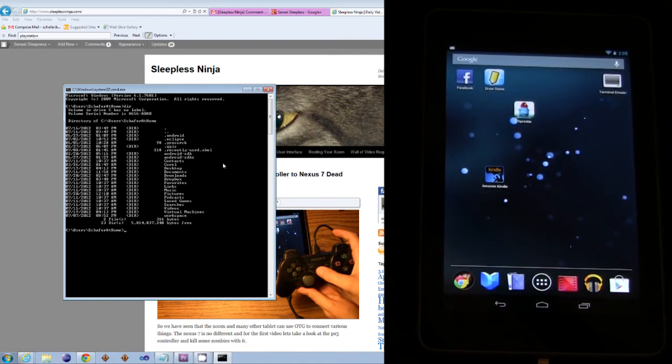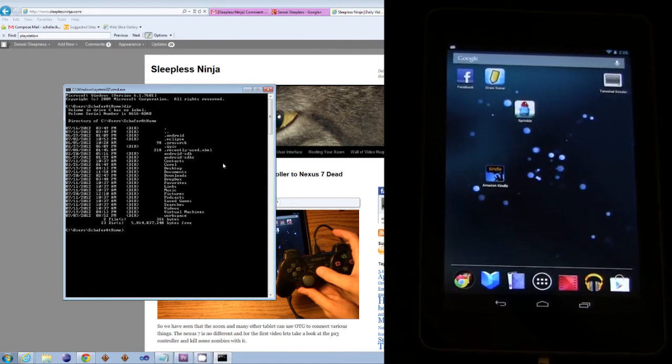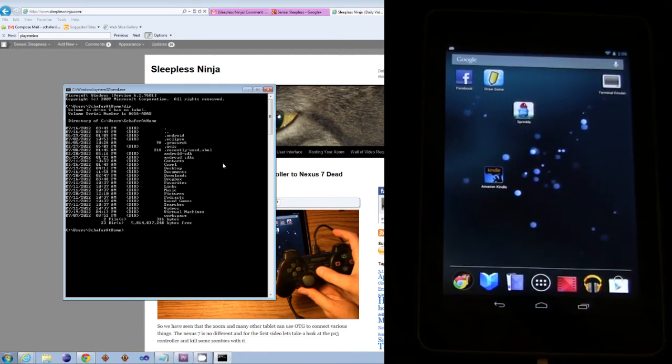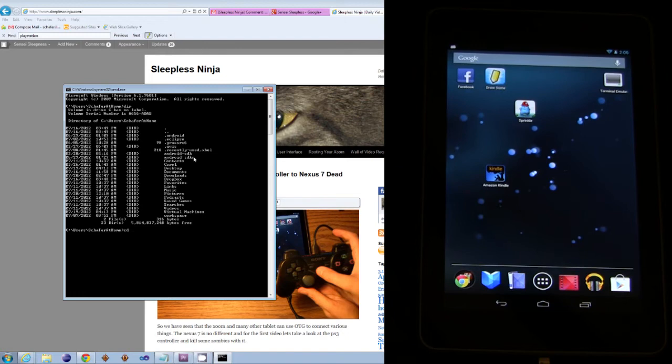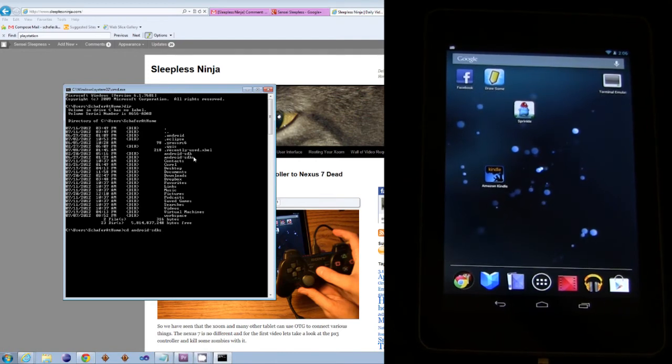So what we want to do is now go into our Android SDK. We want to browse into it. This is how, typing-wise, you can get into different directories on your computer. So we want to type CD and then the name of what we called our Android directory. You can see right there, I called it Android SDKS. Now I have two. This is the one that I'm using.